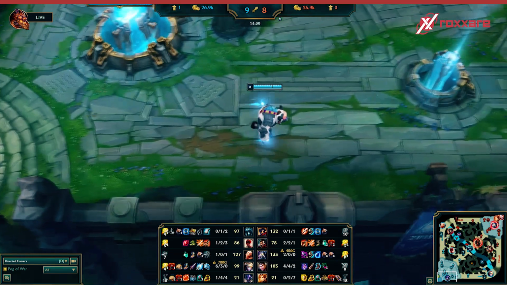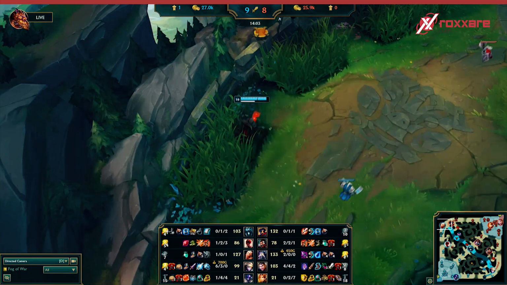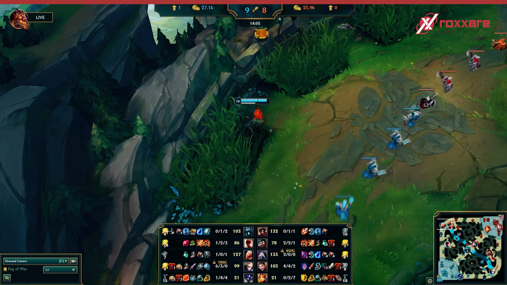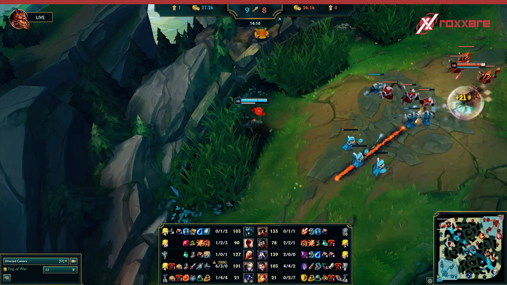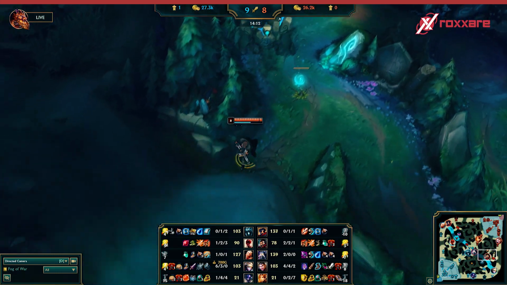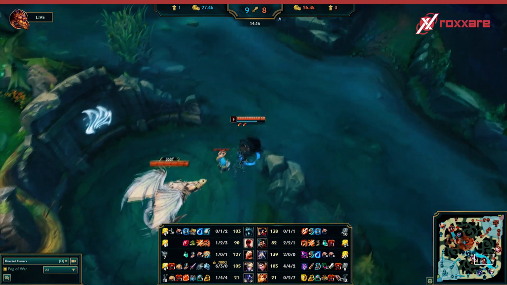Examples for notes could be, I lost. You write down what role you played, what was the matchup, and what did you do good and bad in the game. For example, I didn't ward at level 3 and the enemy jungler killed me because of that. If you write these things down, you will have a much easier time to remember them in your future games.